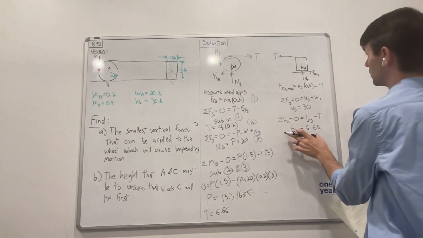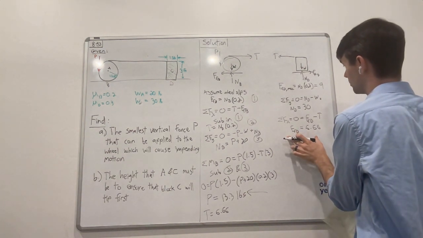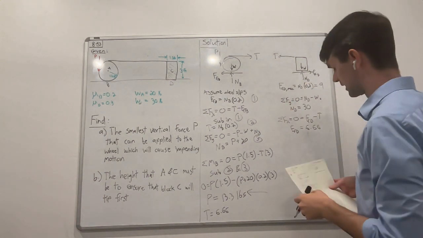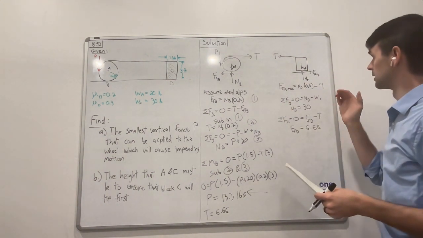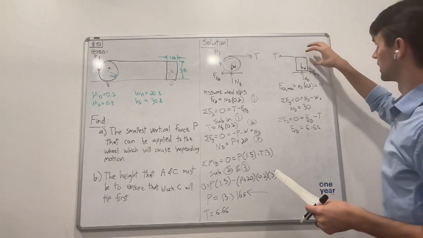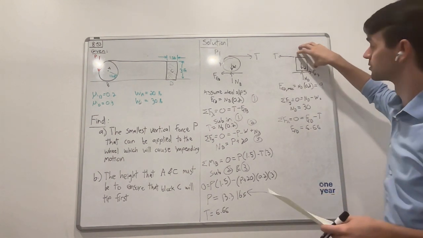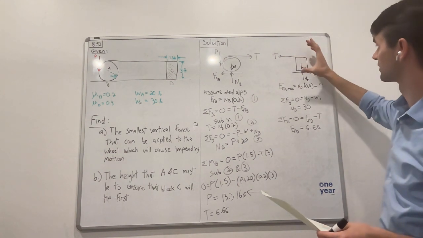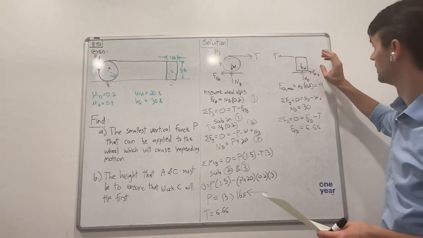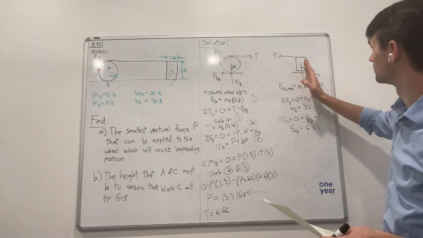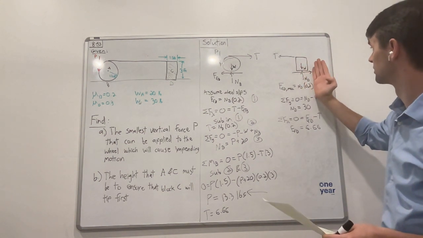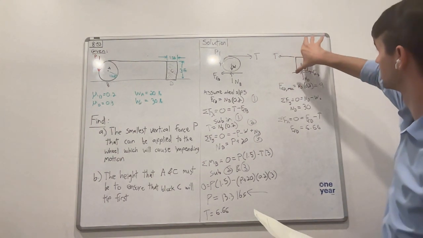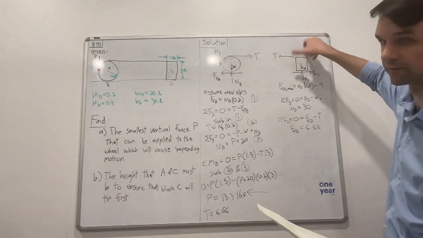So now we just need to check our last potential way that we could have impending motion, which is if the box tips. Now with tipping, the idea is that my moments still have to balance, right? And so as this force increases, it's going to cause a positive moment. And the only way to balance that is by moving my normal force more and more to the left to cause a counteracting negative moment about the center of gravity.